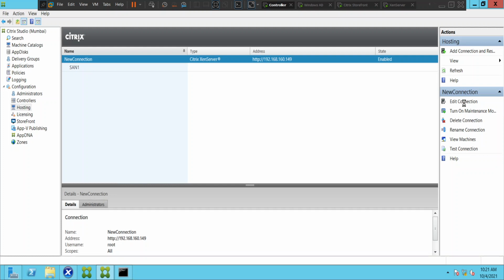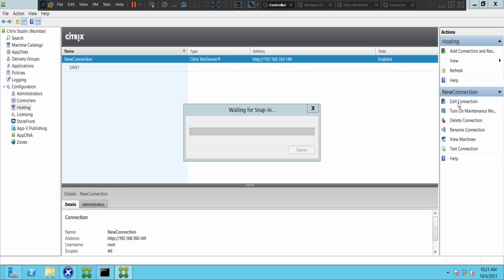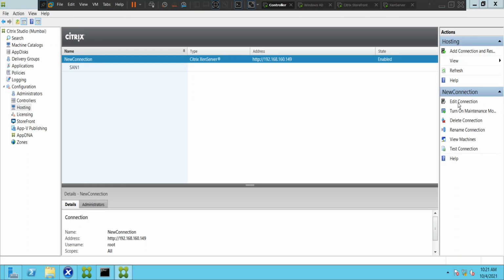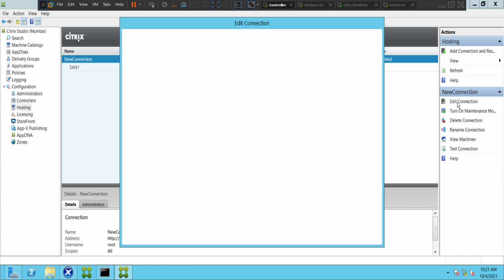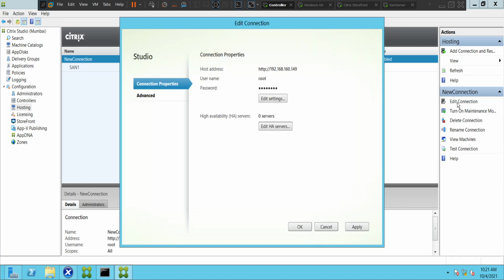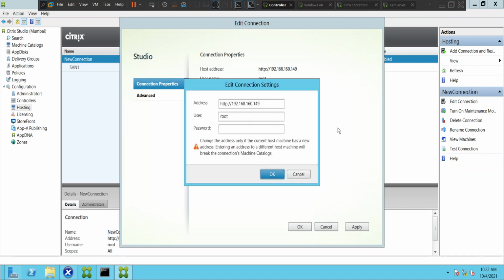Let's click on edit connection here. It says change the address only if the current host machine has a new address.